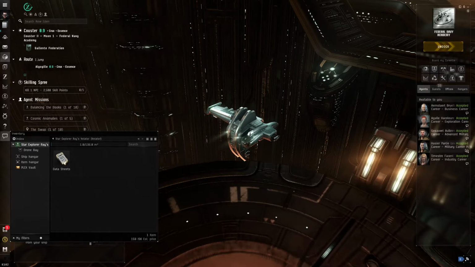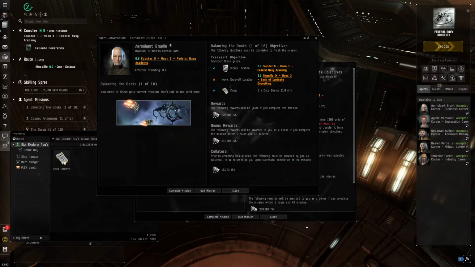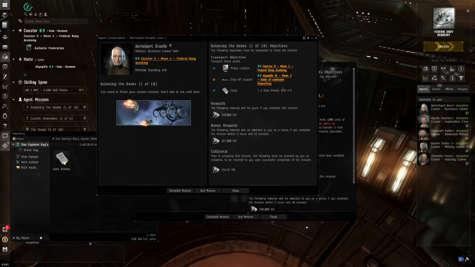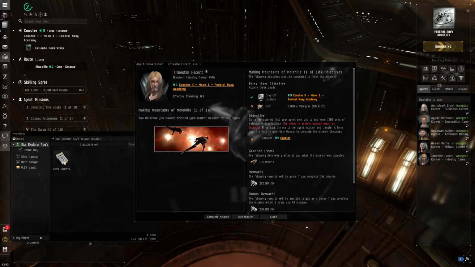As well, we also set our destination there, right? So the business career path drop-off location, when we accepted it, he wants you to bring this cargo over to this place. So we set our destination there. And now we're ready to undock.